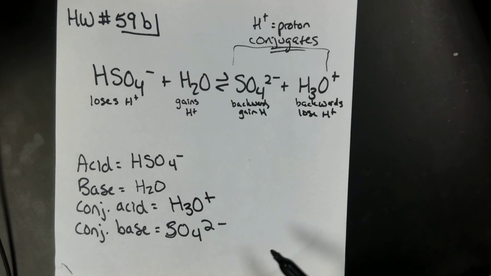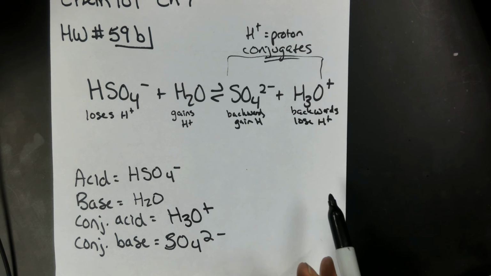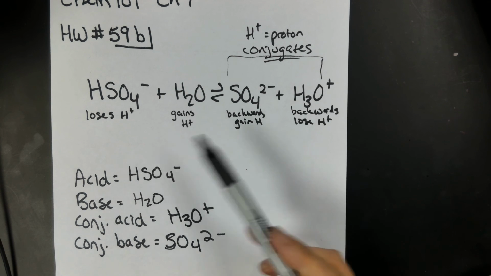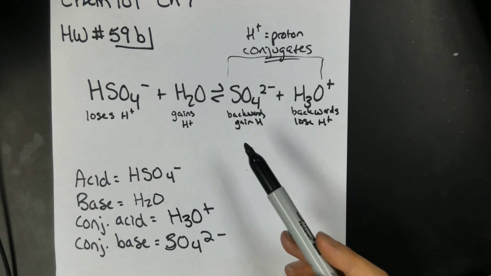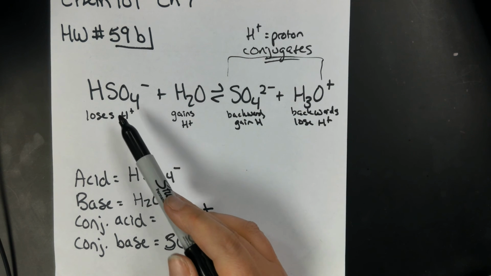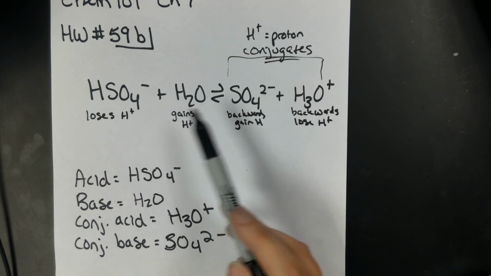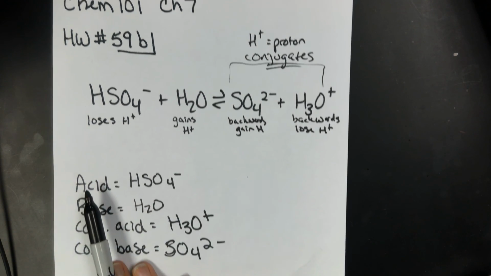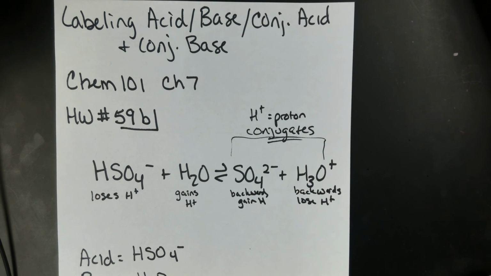I am about to make another video on identifying conjugate acids, conjugate bases, and the pairs. Make sure that you can do this for the exam, and be able to identify which is which. Another bonus is, yes, this is an acid in this equation, correct? But it's a weak acid because of this double-headed arrow. All these things are things that you should be able to identify and tell me for the sake of an exam. Thanks.